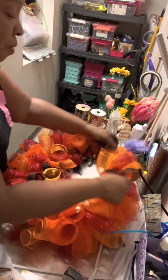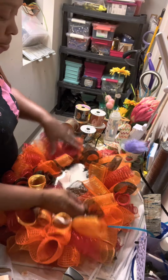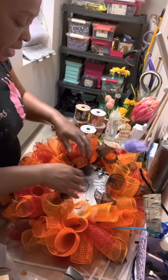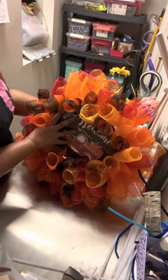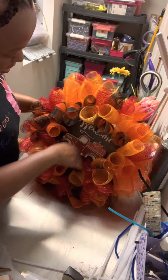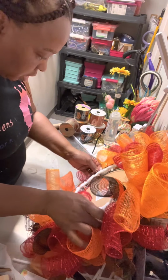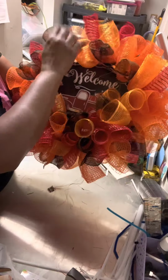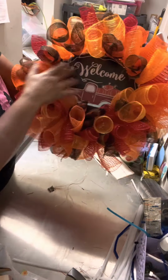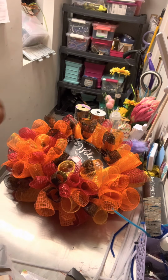So now I've got to go back and resituate my ribbons. So my centerpiece isn't. There we go. Let's see. All right, she's ready. Let me grab a wreath hanger. Give me 1 second.